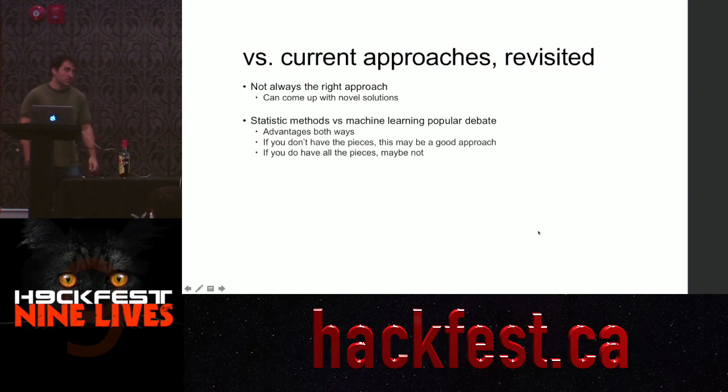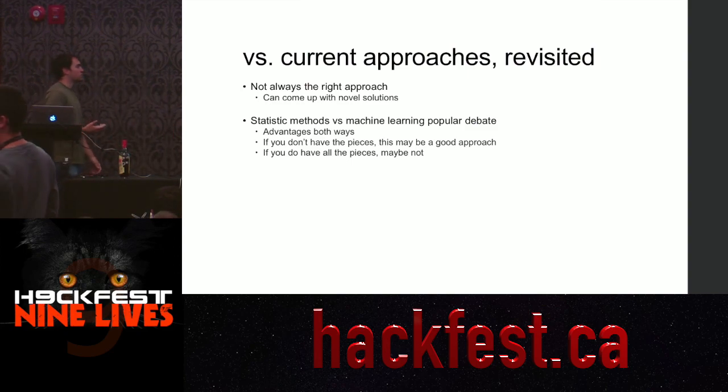Okay, so let's take a quick look at this now, right? Now you guys have seen it run, you know what all the caveats are, and I'll be blunt. This is not always the correct approach, right? This is not a silver bullet that fits everything. It has some weaknesses, right? It needs a saturated target space, because you don't know how well each thread or each member of a population is doing unless you have some way of measuring it, right? And if you're just hitting empty space, that's not so good, right?